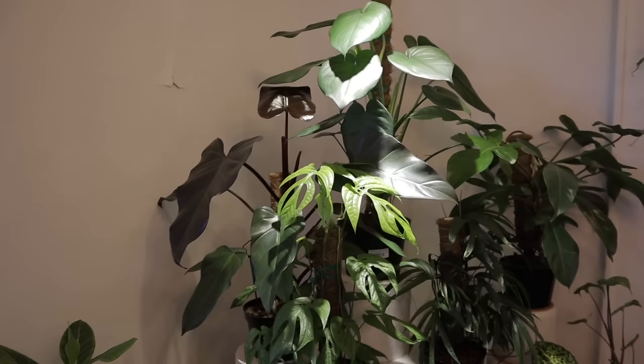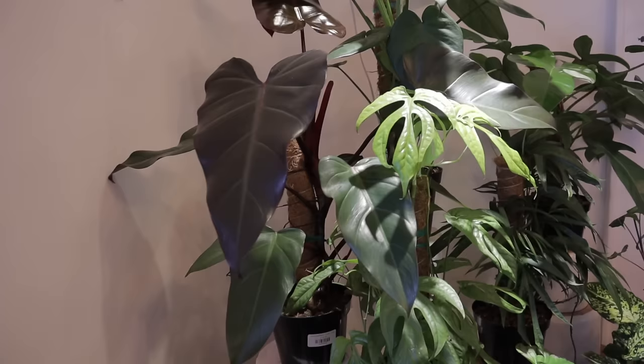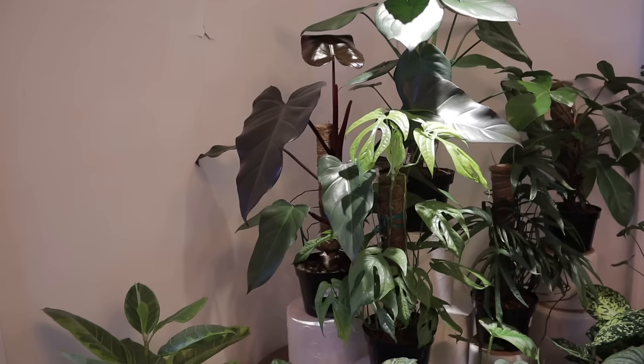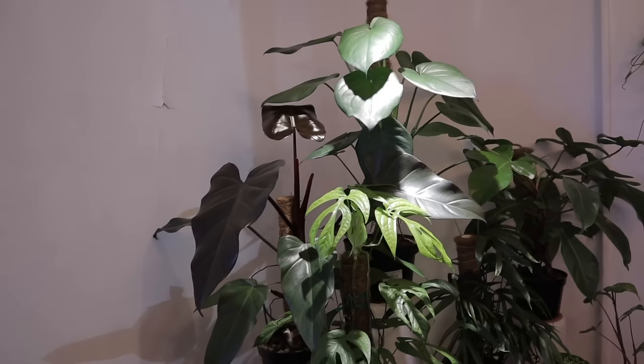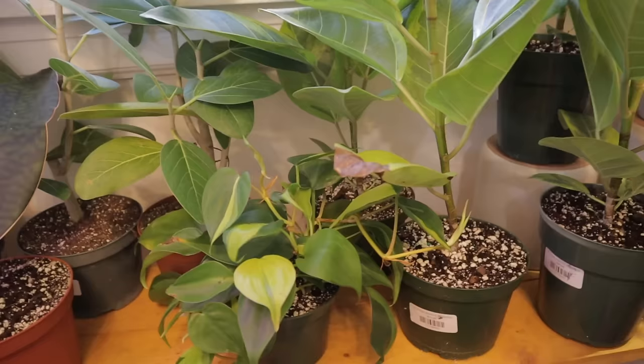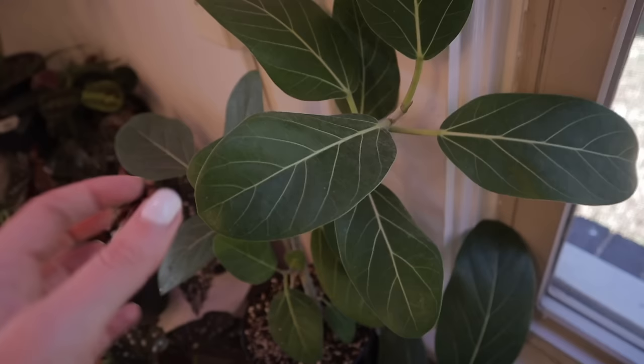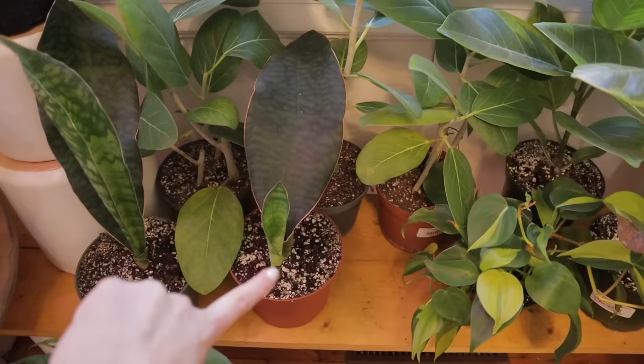Oh, we have a dark lord — I haven't seen one of these in ages. I didn't realize the leaves get this big. $118 for that massive dark lord. I remember when these were just impossible to find. I have one and I love it. Look, the newest little leaf coming out is so chocolatey brown. They have some beautiful little ficus here, $26, and a beautiful philodendron Brazil — $17 on that one. Look at this ficus audrey, $23 — really nice ficus with a cute little fuzzy texture to the leaves.